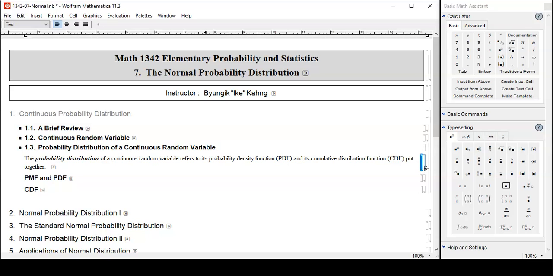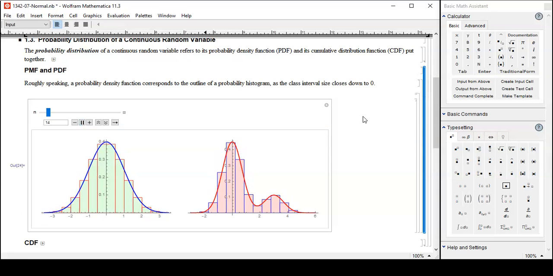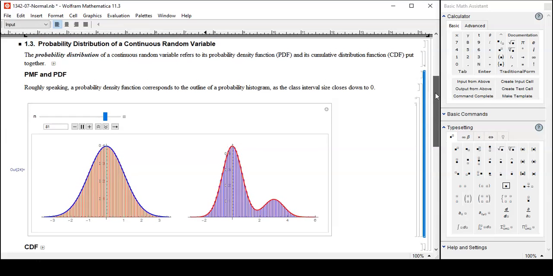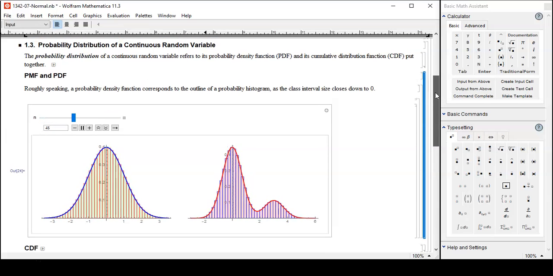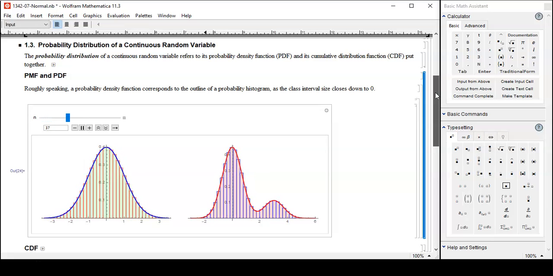Now, how are they related? Well, not every time we get this nice relation, but this is 1000 level, so at this level, most of the time we get this kind of nice relationship between one and the other. What you're looking at here is a limiting case. The probability histogram that comes from the probability mass function converging into the shaded region underneath the probability density function of a continuous random variable as a limiting case. So histogram versus the region underneath the PDF. That's how PMF and PDF are related.